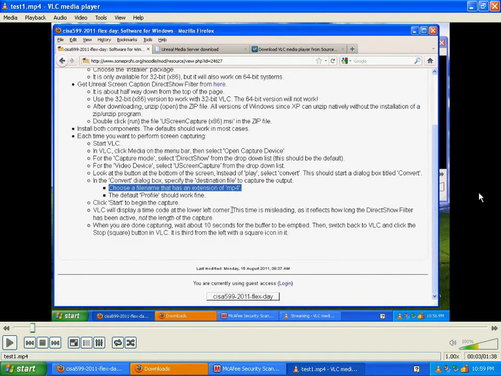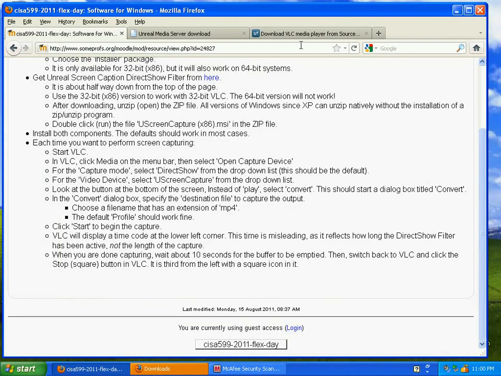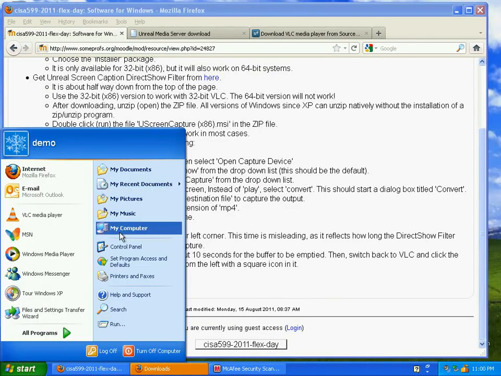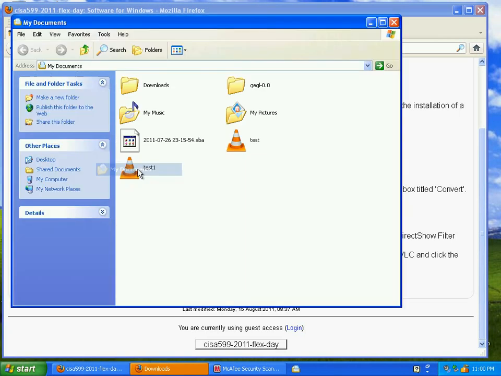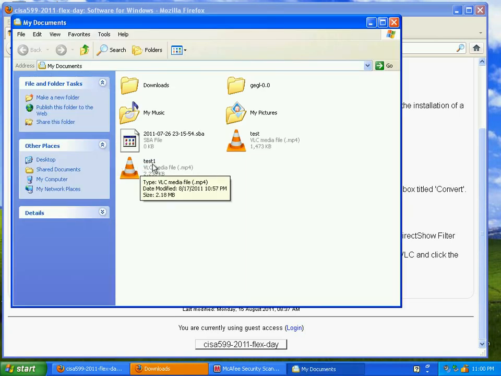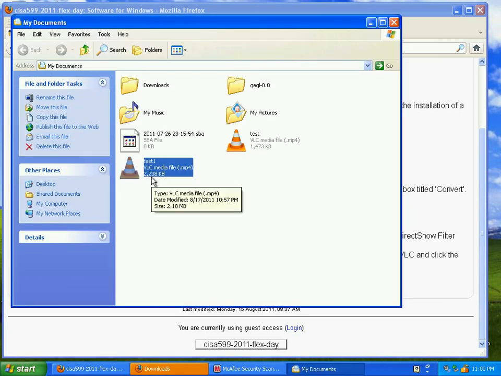Because this time what I want to know is how long is the clip. This clip is only 1 minute and 38 seconds. And we'll go ahead and check what is the size of this file. We'll go to My Documents and go to Test 1. And this file is 2.2 megabytes or so for 1 minute and something.